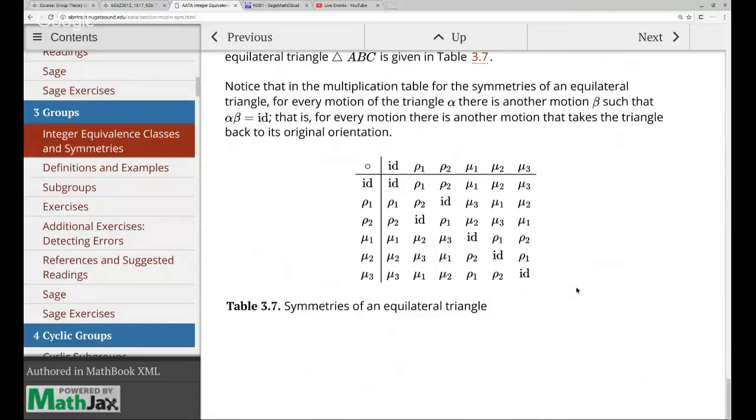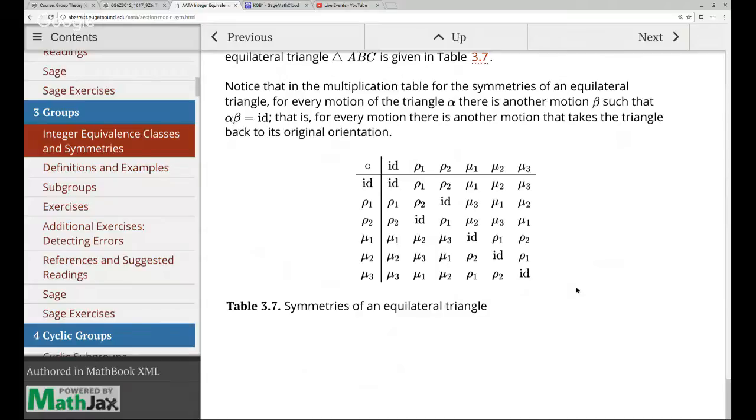The other types of product: when you compose a rotation with a reflection, you get a reflection. And when you compose a reflection with a rotation, first doing the rotation, then the reflection, you always get a reflection. Those things are true in general. So those are, again, just like associativity of composition of functions, that's true in general. So is that idea of composing rotations and reflections.